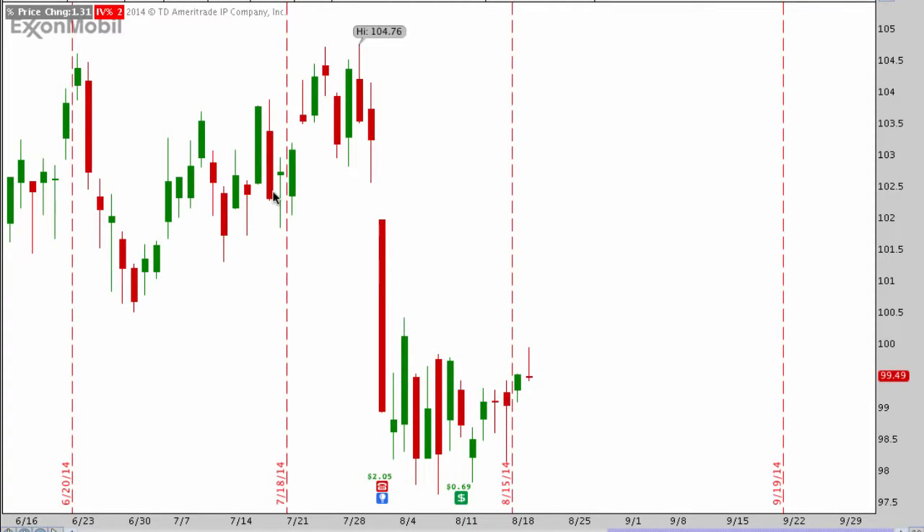What has moved, and this is the key driver as to why we were able to take profits, is implied volatility. When we entered this trade, implied volatility for Exxon was over that 50th percentile that we talk about so many times here at Option Alpha — in our strategy guides, blog posts, and it's going to be a big topic on the podcast. Now implied volatility for Exxon has come down 2%, so the stock had to move absolutely nowhere for us to take a profit. Just a really good case study on why you make trades on the right side of volatility.